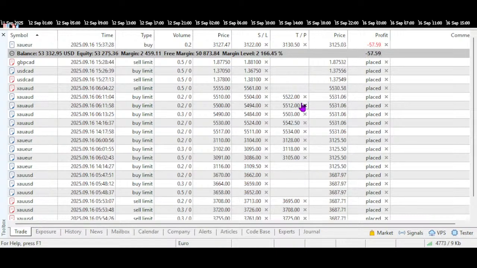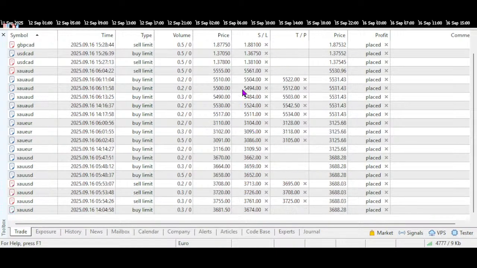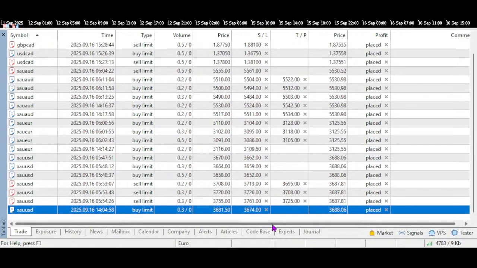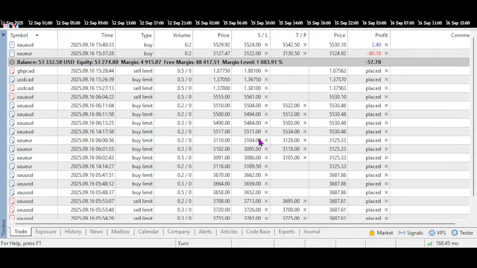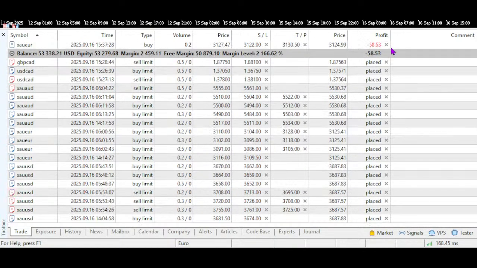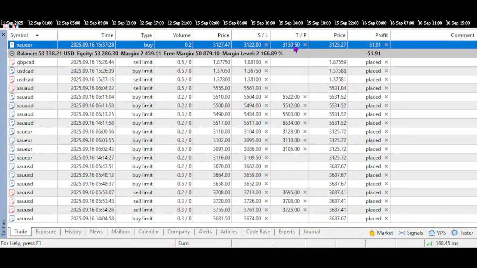So since we have closed that gold US, our next entry point is 81 half. So we've got to get ourselves prepared for the market to go for a buy either at that level or earlier than that level. Okay, so the gold Aussie is also filled, and we have 20 more minutes. So I think I want to close this. Okay, close this one also.